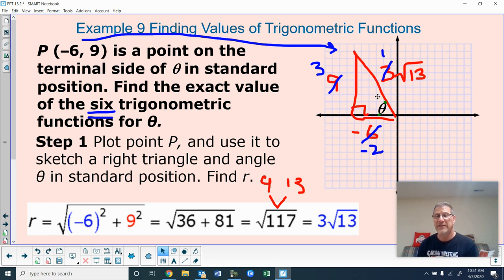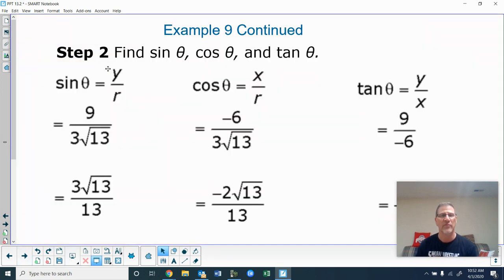And then for cosecant, I'm sorry, secant, yeah, cosecant goes with sine. It'd be hypotenuse, radical 13, over opposite 3. Just flip your sign. For secant, it's the reciprocal of cosine, so it would be hypotenuse, radical 13, over -2. And cotangent's the reciprocal of tangent, so that would be adjacent, -2, over opposite 3. So you'd have 6 fractions there. Make sure they're fractions and in simplest radical form. We don't want decimals for these answers. Oh, here they are right here.